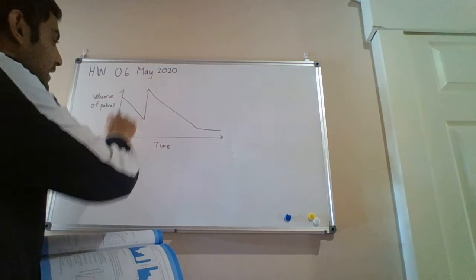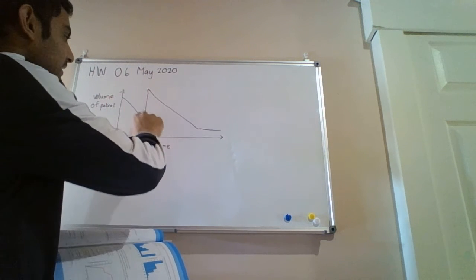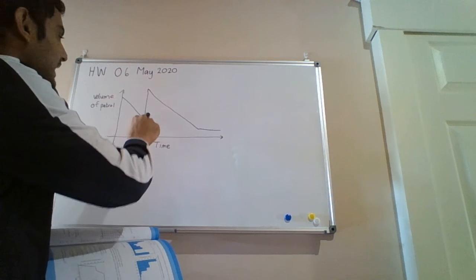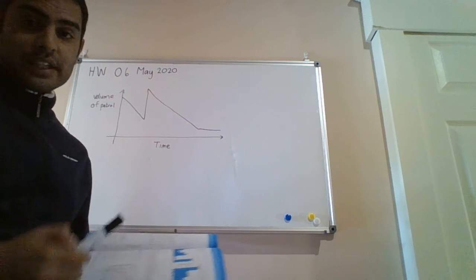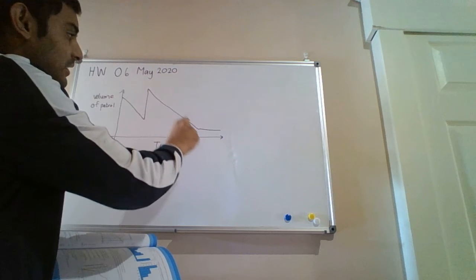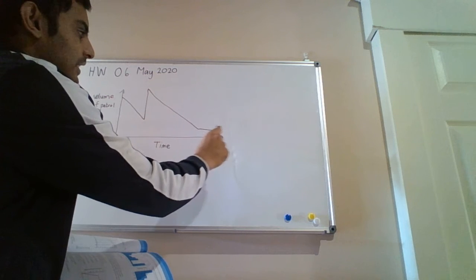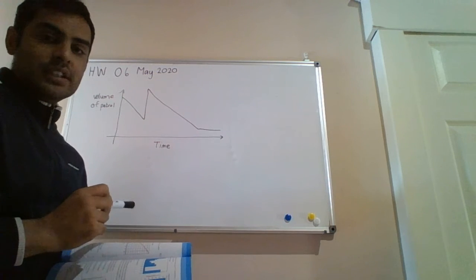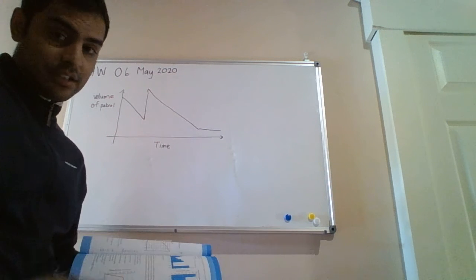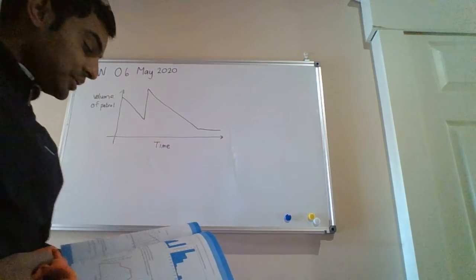So at time 0, he starts off with quite a bit of petrol, and then as he travels, his petrol goes down. Then at this point, his petrol suddenly goes up, so we can assume that he filled up. Then, after he's filled up, he continues traveling, the volume of his petrol goes down again, and then at this point here, it's horizontal, his petrol stays the same, which means he's parked off. So his petrol neither increases nor decreases. Let's go on to the next question, number 2.